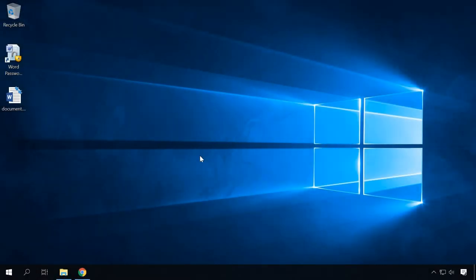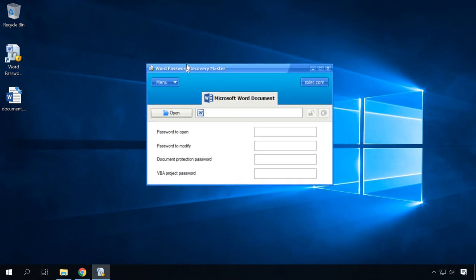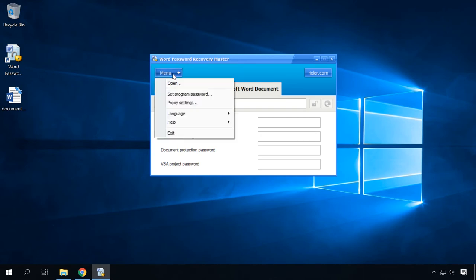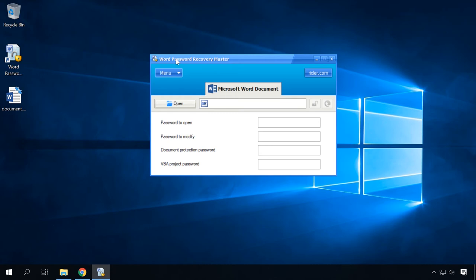Word Password Recovery Master. This is another useful free tool to help you hack or recover a password. It supports a wide range of Microsoft Office versions. However, during the test, it failed to recover or remove basic passwords created with Office 2010. The program also warns you that it doesn't support any user-type encryption and only works with standard Microsoft Office options up to Office 2007, though the developer claims support for 2015 version 2.